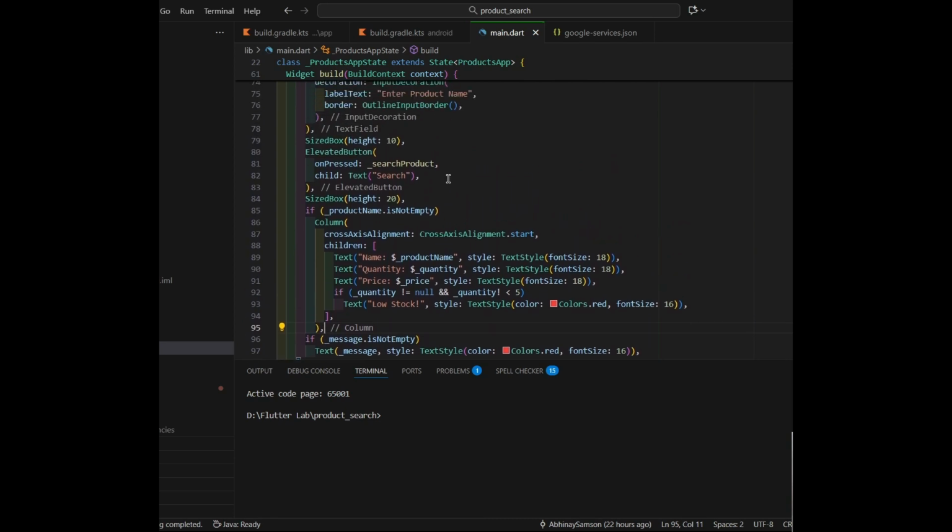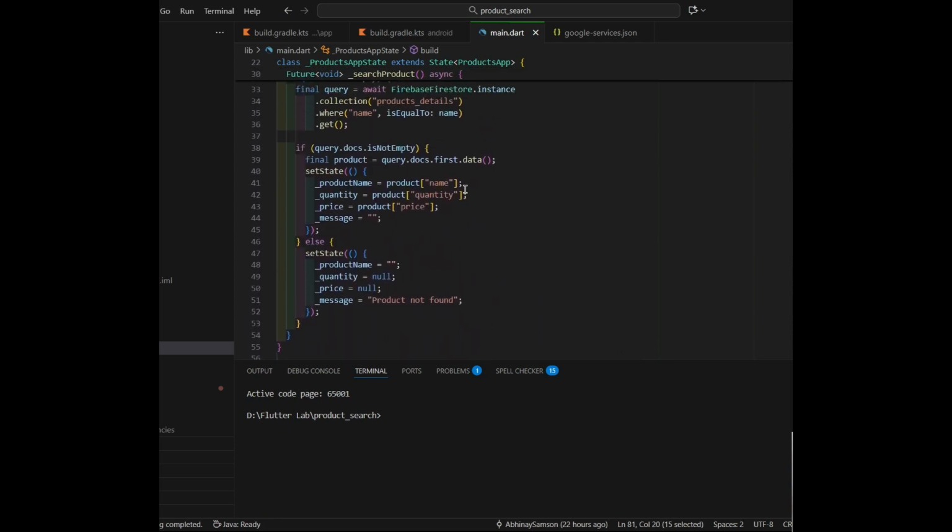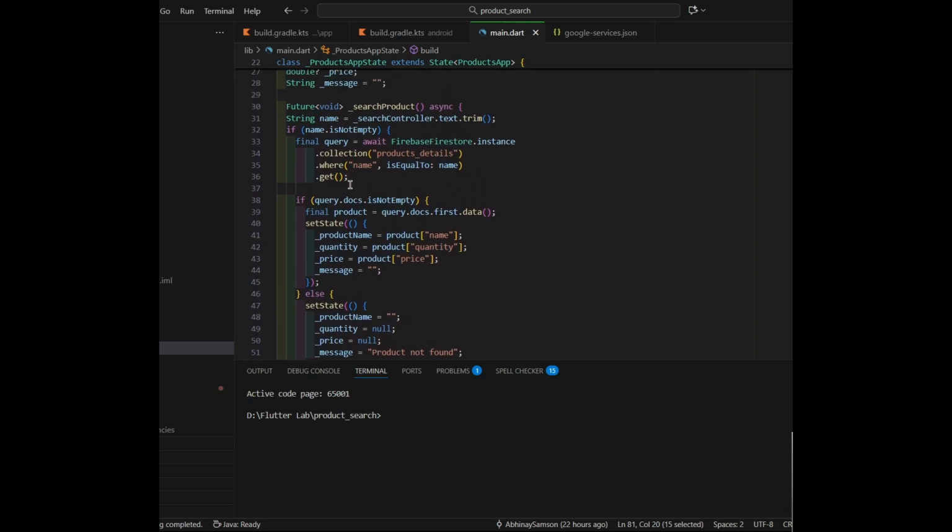Here we will be giving an ElevatedButton which is used to search product. It will call the function searchProduct. In this function I have used a query on the collection. From that product details collection, it will check whether the name is equal to our string, which we have stored in the search controller, which is given in the search controller.